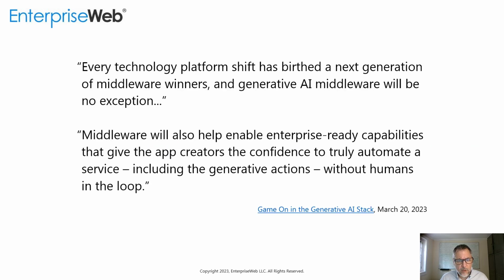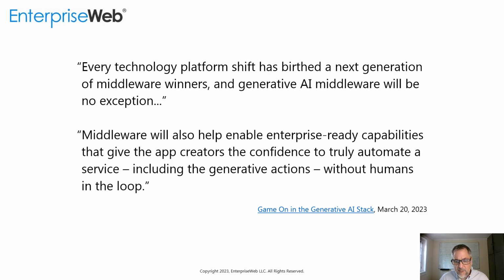So first I want to share with you a quote, and I won't read it to you, but it really just sets up that for every big advance on the analytics side, it always has to be matched with an advance on the middleware side. These two have always gone together, both the analytics, the probabilistic, Bayesian statistical side, what used to be called OLAP, online analytics processing, and the deterministic rules-based transactional side. And these things go together hand in hand, essentially two sides of the coin.